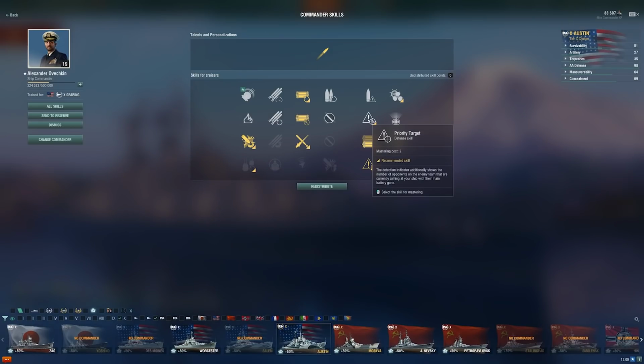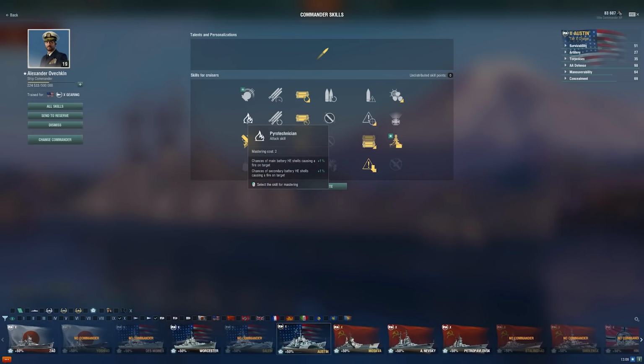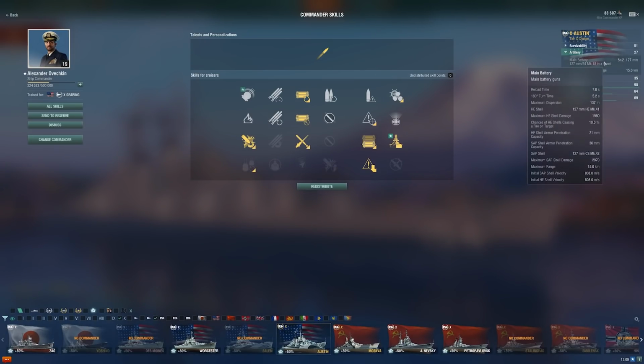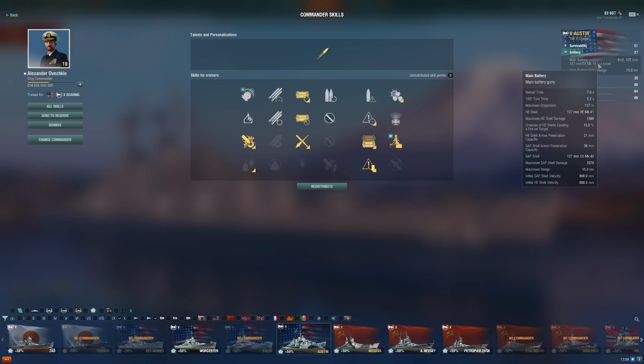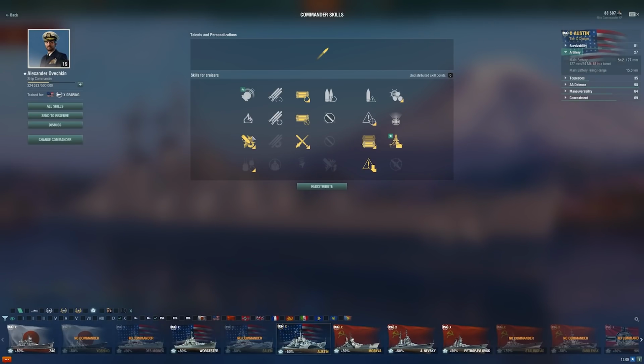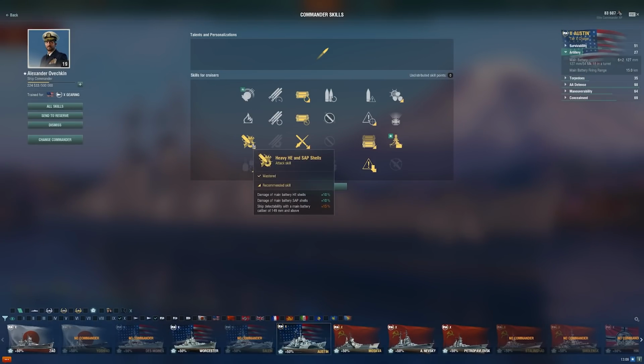I would take either Priority Target or Expert AA. Maybe Pyrotechnician for the 1 extra percent, because you only have 10% fire chance. So I don't know, it's debatable. And actually, I'm just realizing you have 10% fire chance, so you get quite a few fires when you pop your reload booster. Anyways, I think the more important thing though is Heavy HE and SAP. Getting that extra alpha out of the SAP is very, very good. And you don't have the downside of the increased concealment, because your guns are really small caliber.